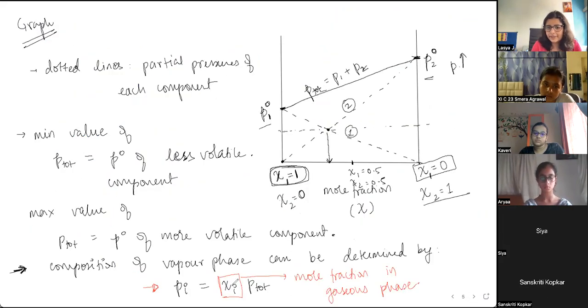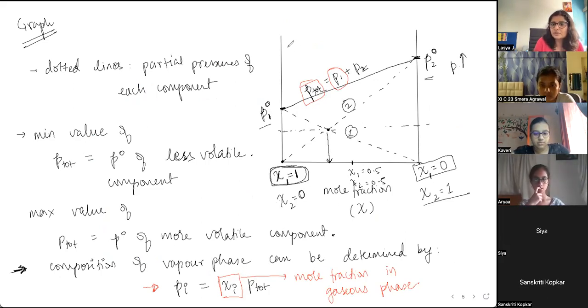And here what we are talking about is this particular P total, and we want to know how much P1 is. Like in the vapor phase, what is the partial pressure of component 1? You can figure it out from Raoult's law, and using that you can figure out the mole fraction in the vapor phase. So this particular mole fraction represents the mole fraction of the gas in the vapor phase, in the gaseous phase. This is not the concentration.